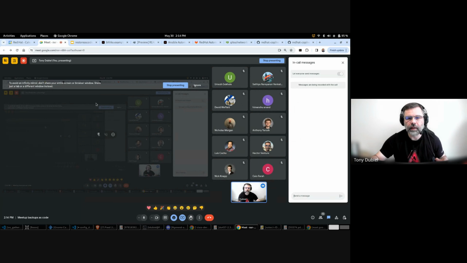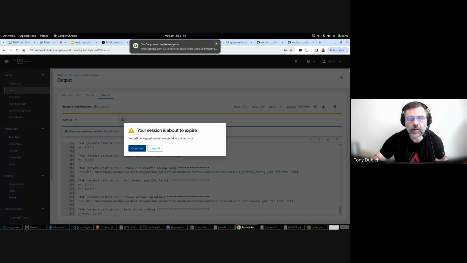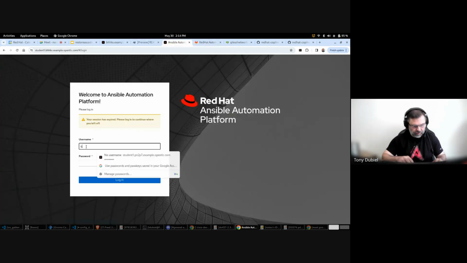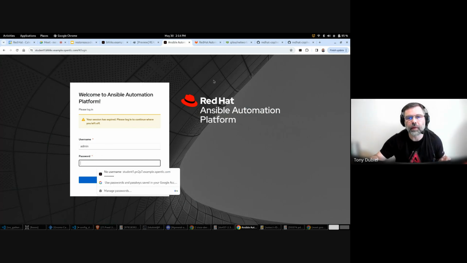So I'm going to go ahead and bring up one of my Ansible lab environments, and I just need to log in. If you're seeing this for the first time, this is the Ansible automation platform, but the component that we're logging into is the controller, which used to be called Tower, and now it's the Ansible controller, or the automation controller, which is just one component of the Ansible automation platform.